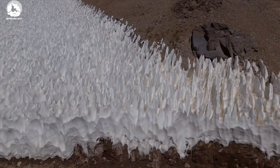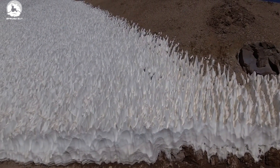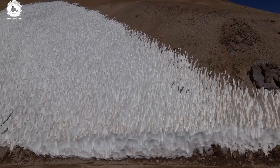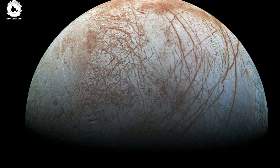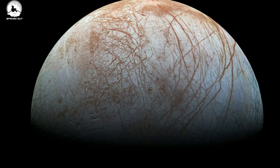Scientists have been aware for some time that oceans of water lie beneath the icy shell of Europa, but did not know if these oceans had the right chemistry to support life. Thus, the discovery of carbon — a vital element in living things — from the subsurface ocean on one of Jupiter's moons has important implications for the potential habitability of the moon, and is a testament to the groundbreaking science being made possible by the James Webb Space Telescope.